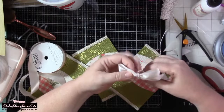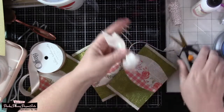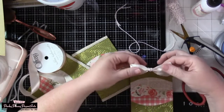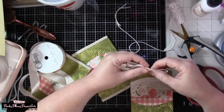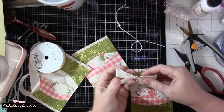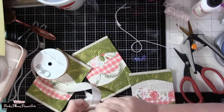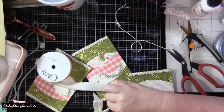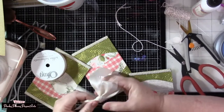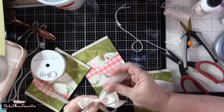Okay, so there's our little ribbon. I don't know if I like that now after I did it, right? So now, I think I want to do this. Just cover the sucker up. That works.